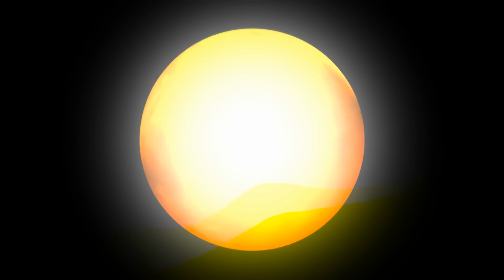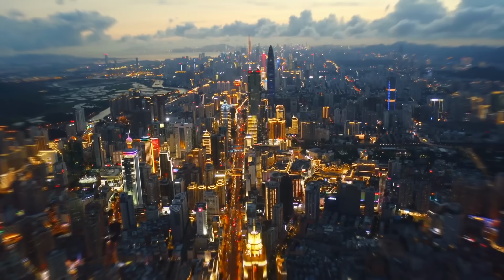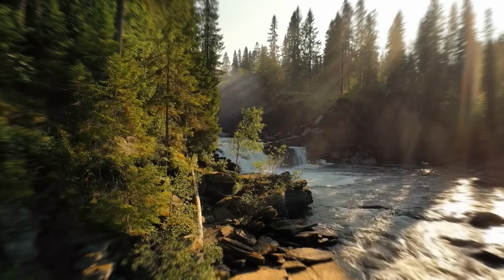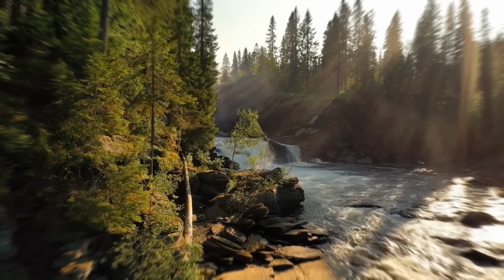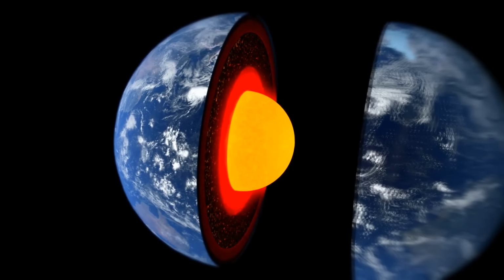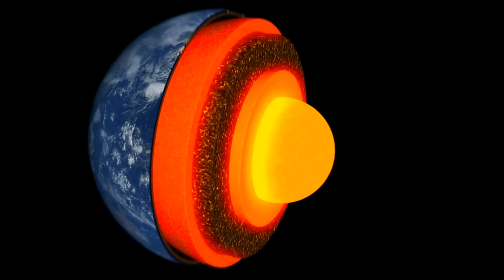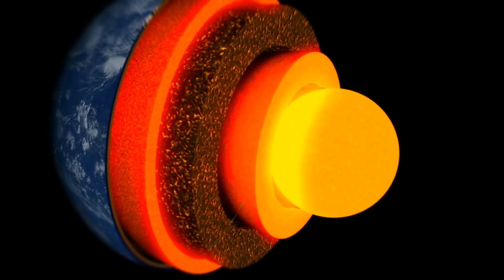So, is the world ending? Fortunately, no, not just yet. While the inner core is changing direction right now, it's not the end of the world as we know it. And even though the findings may seem like a huge deal, life on Earth's surface hasn't been impacted much, if at all. In fact, it's just a fascinating part of the Earth's inner workings that we're learning more about every day. So, you can say with relief, nothing cataclysmic is happening.